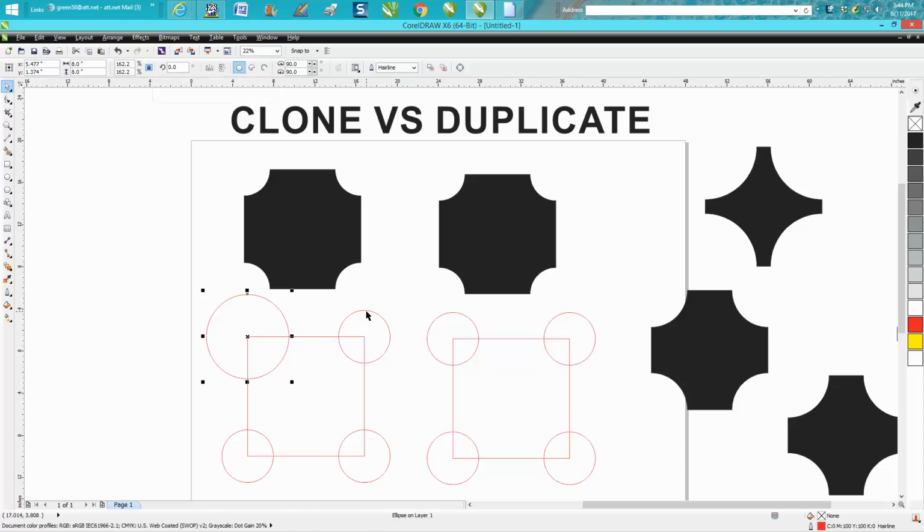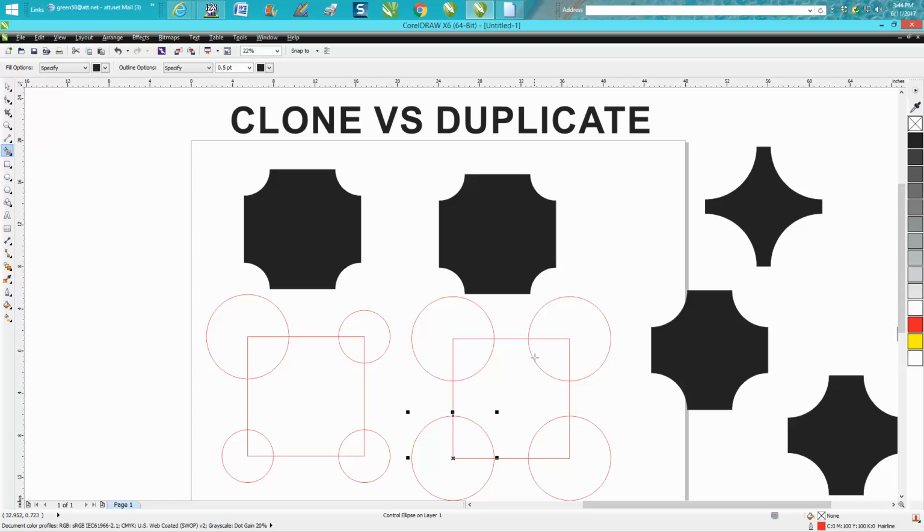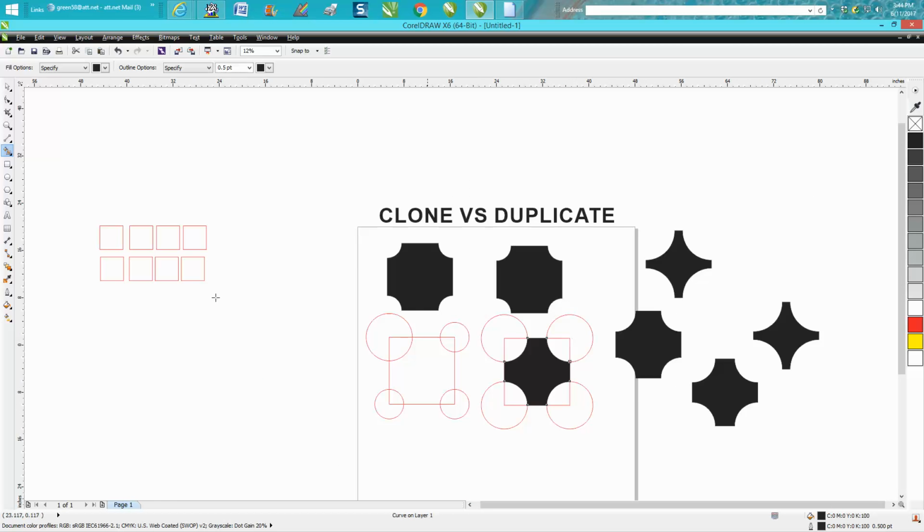But now I've got to change all four circles. Well, this was my clone. You kind of remember which one is your clone, because it won't work if you change this one to 8, because that's not your clone. Your original clone is here. So to change it, 8, enter. Now you got a different shape. And that's how good it is, because I was really going for this. So then I ended up having to change it to 10 by 10.